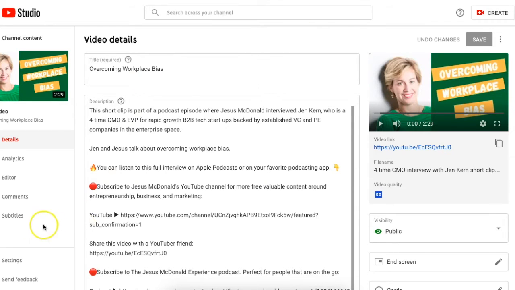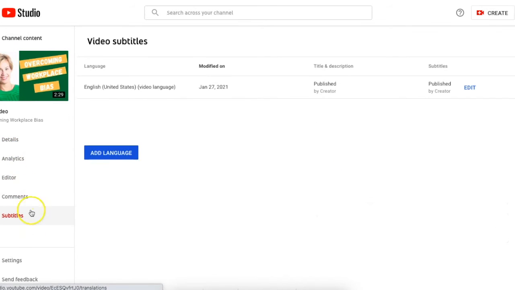So here's how you can see if they auto-populated it. On this one, it's not going to show it because we've already updated it. But if you go inside the editor to any video, you go to Subtitles here on the left-hand side. This here shows English, United States. There's going to be another one down here that will say English, and it'll say something like automated or automatic. And that's what YouTube provides.